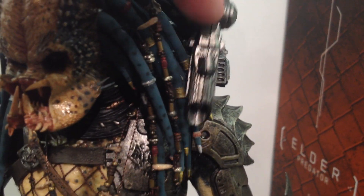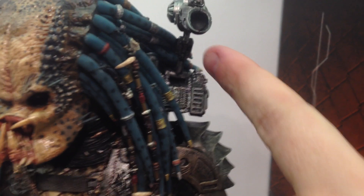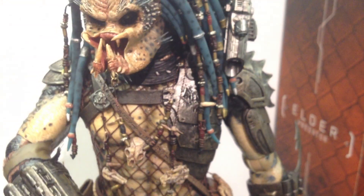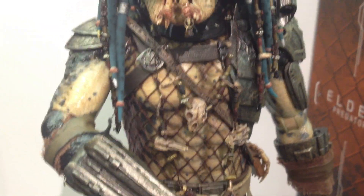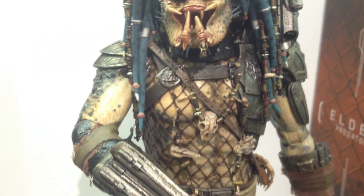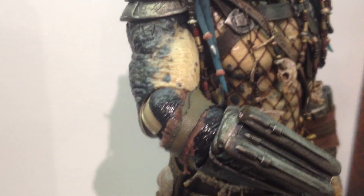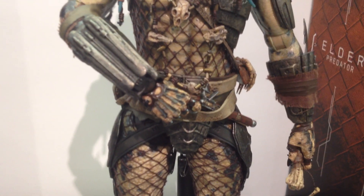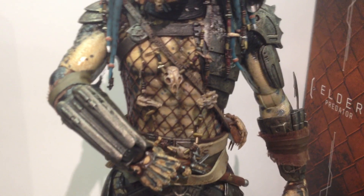We've got the shoulder cannon — you can move it up and down. Something to watch out for: a lot of people broke this on the original one, so be very careful moving it. This time we have the laser target system on the top there, which is a nice addition. The body has a nice translucent-like paint app that looks really cool. I thought the head would be a different colour to the body but in hand it matches perfectly. Got the neck collar up there to cover the neck joint. The joints are very stiff — it took me a little while to manoeuvre it to get the gun pose where he's giving Harrigan a reward. You can't quite get him holding the skull trophy on his necklace the way the original one could when he first reveals himself, as it doesn't bend enough in the elbow area.